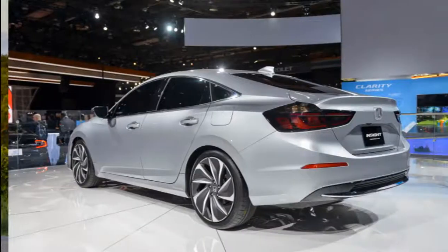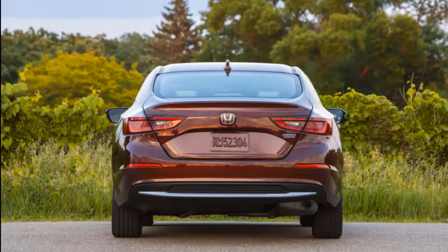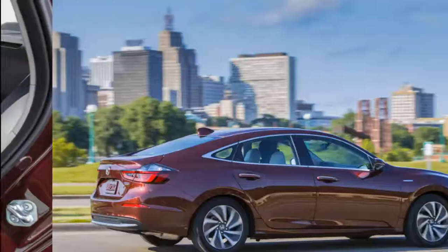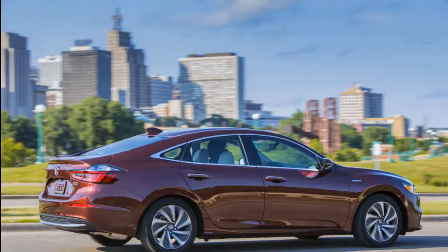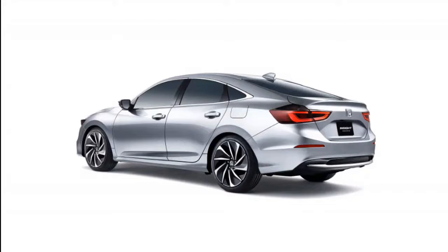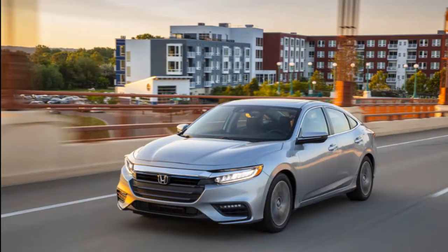The Insight is equipped with EV, Sport, and Econ modes that predictably impact performance, although Sport mode feels out of place here. In our testing, tipping the Insight into Sport made the throttle peppier and the engine rev higher, not to mention pipe in some unnecessary engine sounds into the cabin, but didn't make the car any faster. Switching over to Econ mode relaxes the throttle response, but didn't seem to push the car into all-electric mode any more than normal. We've found that the Insight is best when operated without micromanaging.